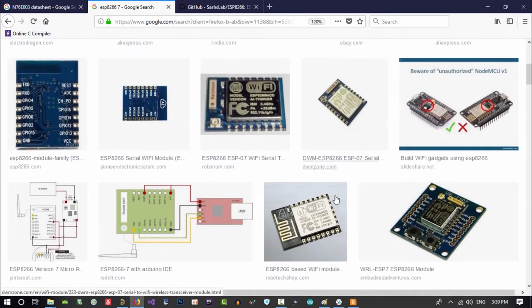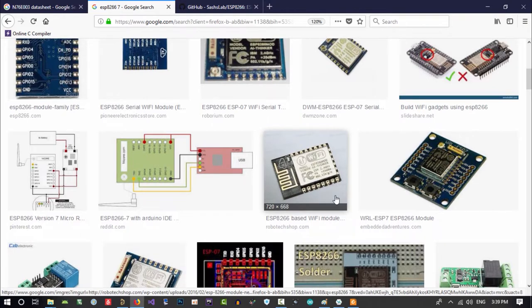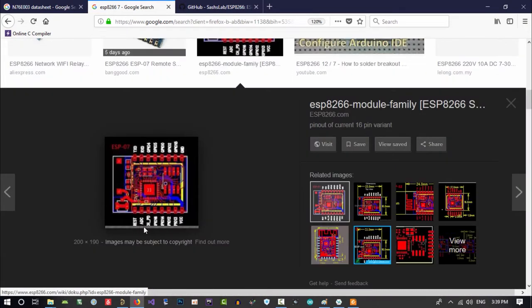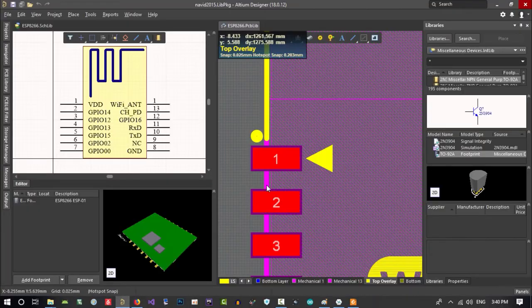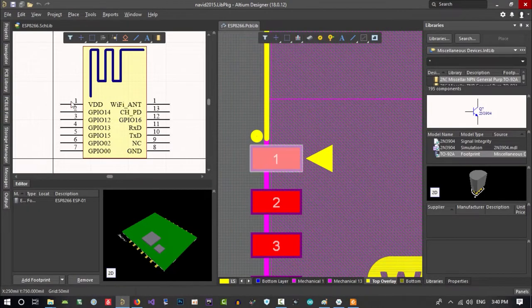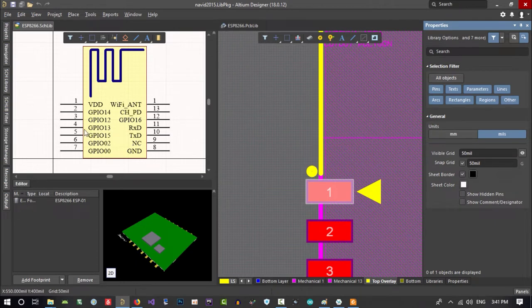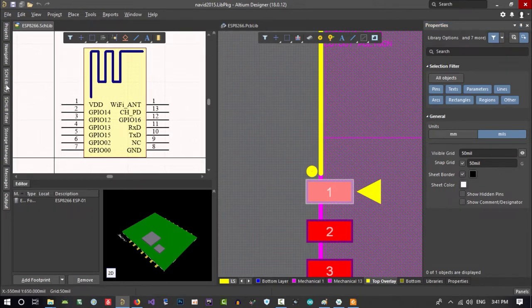Let's just try to find something better for this. I think it's okay. Pin 1. That's it. It is reset. Let's see if it's okay. Pin 1. It is in here. It is VDD. So what is happening? Let's just find out. Module that you have here, it's not okay.